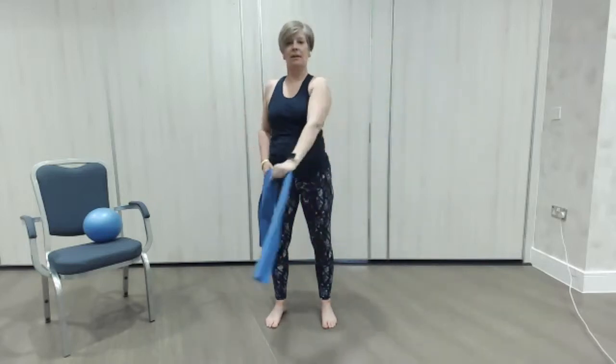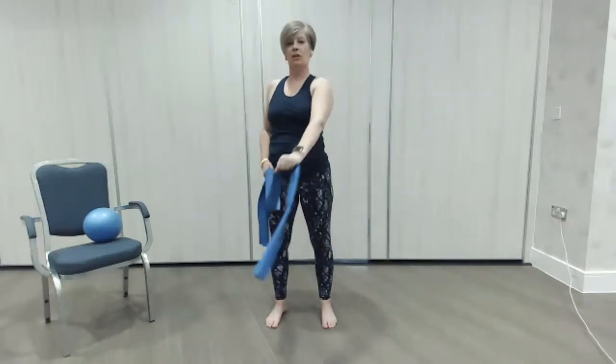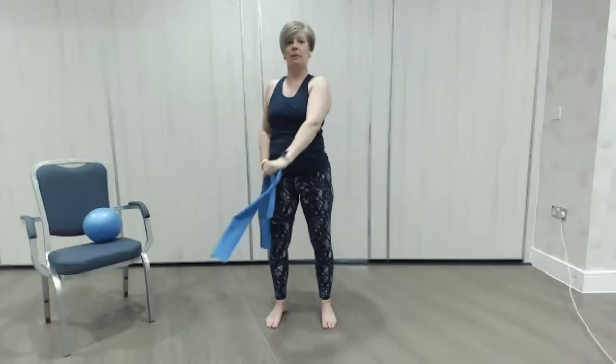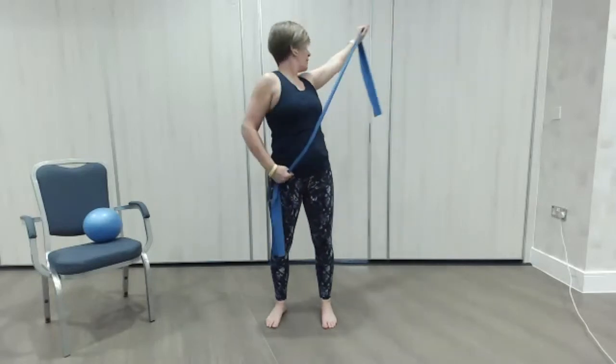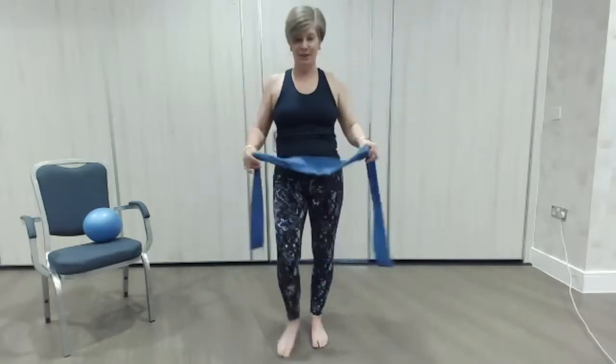3 more then. Here we go. Looking back as you look. Nice stretch open of the chest. That's looking good, everybody. We got 1 more to do. Here we go. Oh, lovely. Oh, that really gets those shoulders going, doesn't it?